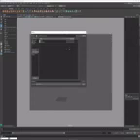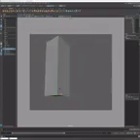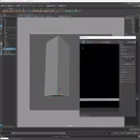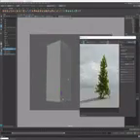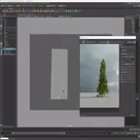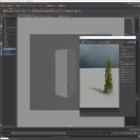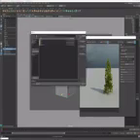So if I now import the proxy that I just exported, you will see that the geometry is actually not there. I only have a cube, but it is linked to my original geometry. And as you can see, it does show up at the render. So take the time to prepare all your assets, export them as proxy, and then the next thing we can do is see how we can create a forest out of those assets.